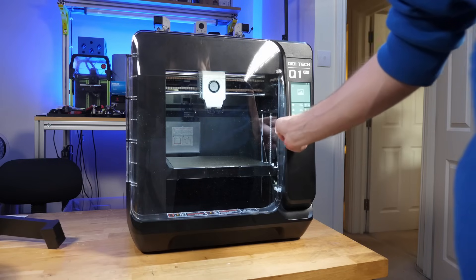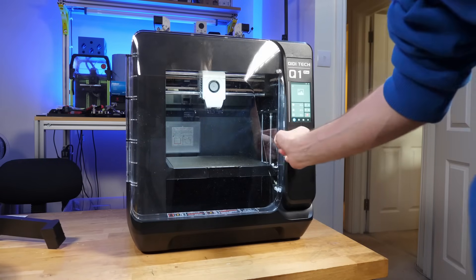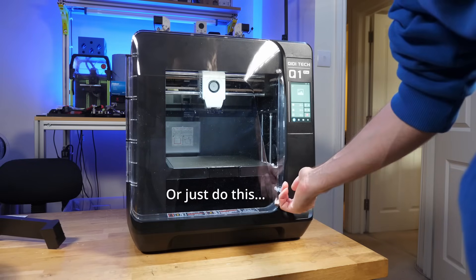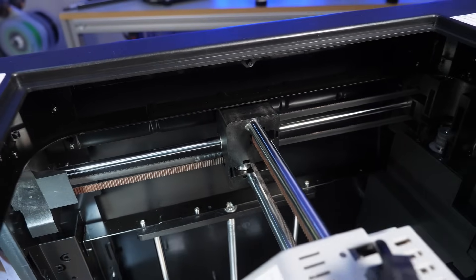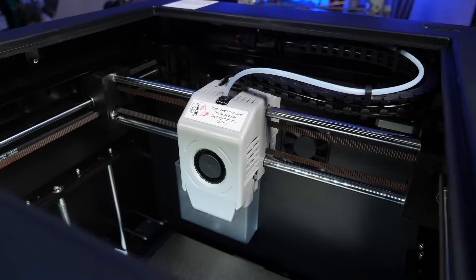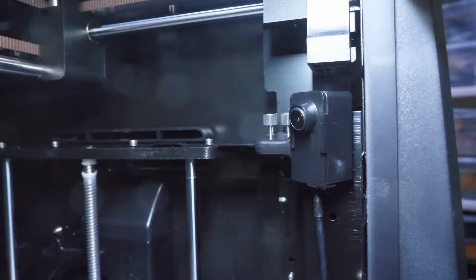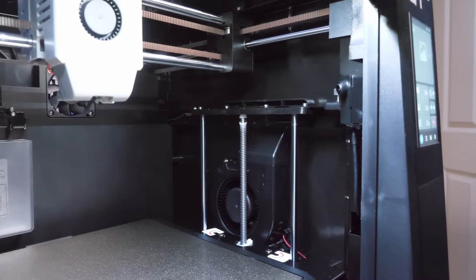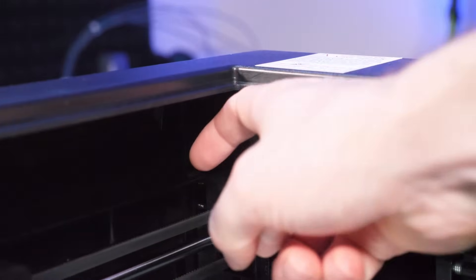As we try to open the door to look inside, it's immediately obvious that there isn't a door handle — mildly inconvenient, but easy enough to fix. Upon inspection, we find steel rods for the motion system, a fairly large tool head for the direct drive extruder and hotend, a USB camera, dual Z lead screw motion system, a PEI flex plate, and the steel frame which makes up the core of the printer.